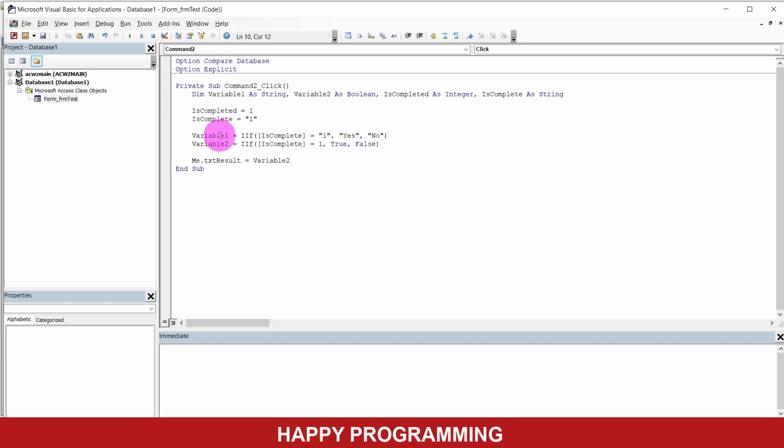Alright, so I'm gonna put this guy there as well. Alright. And yeah, let's put the name of that guy. So this is variable 1, and this guy is variable 2.